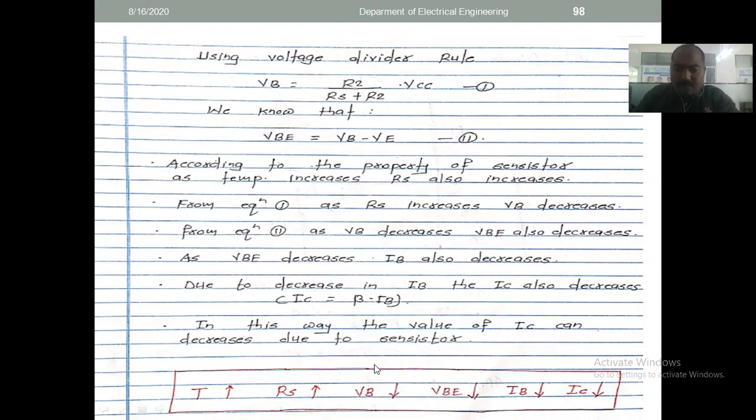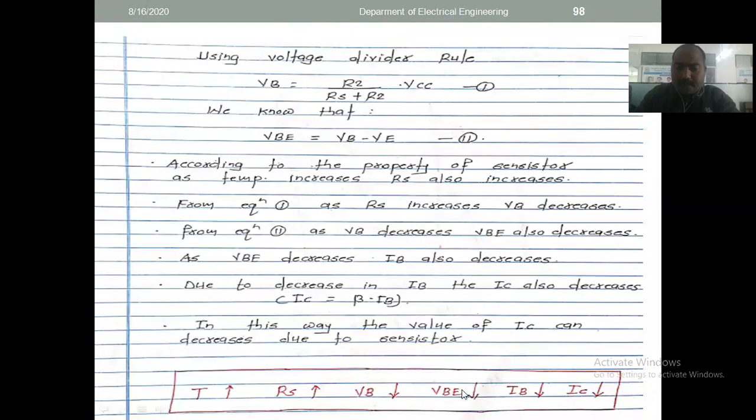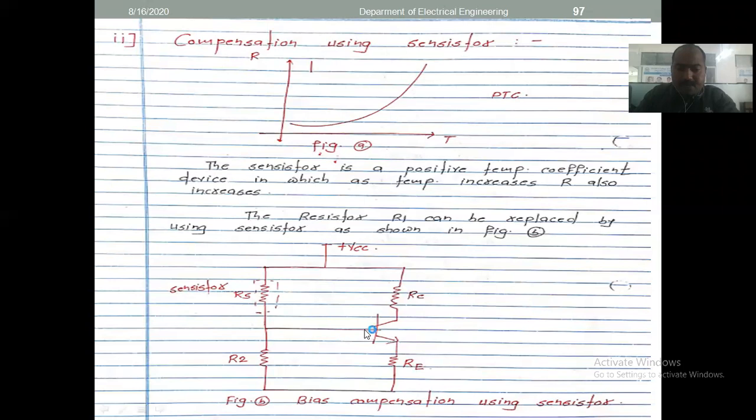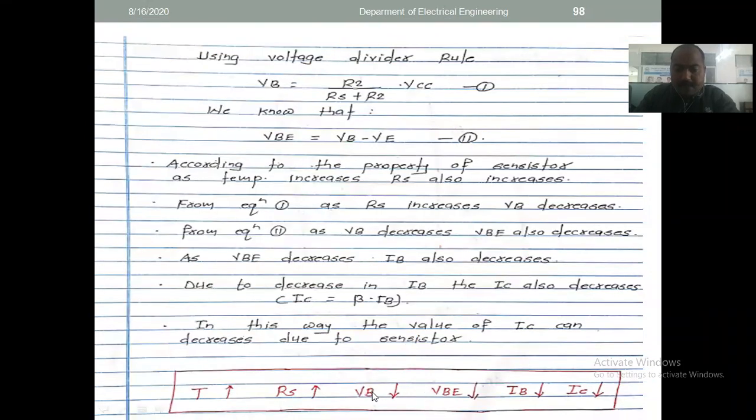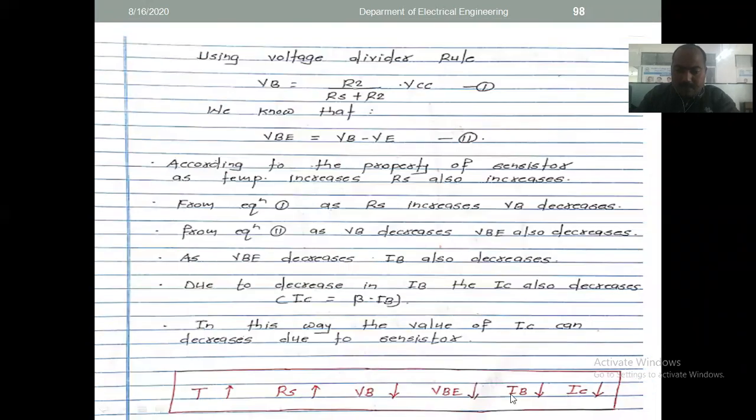लक्षात घ्या, ते रिड्यूस झालं म्हणजेच बेस जर व्होल्टेज रिड्यूस झालं तर त्याच्या अक्रॉस बेस टू एमिटर सुद्धा रिड्यूस होणार आहे, राईट? त्यामुळं का रिड्यूस होणार आहे, कारण ते बेसनं सप्लाय केलेलं असतं याला, राईट? So that VBE also reduces, right? VBE reduce झाला म्हणजे बेसला अप्लाय केलेलं व्होल्टेज रिड्यूस झालं होतं, त्यामुळे बेस टू एमिटर व्होल्टेज सुद्धा रिड्यूस झालं. पण लक्षात घ्या, इथं बेसला अप्लाय केलेलं व्होल्टेज रिड्यूस झालं म्हणजे त्यावेळेचा तिथला करंट सुद्धा रिड्यूस होणार आहे, त्यामुळे बेस करंट सुद्धा रिड्यूस होणार आहे, बेस करंट, राईट?